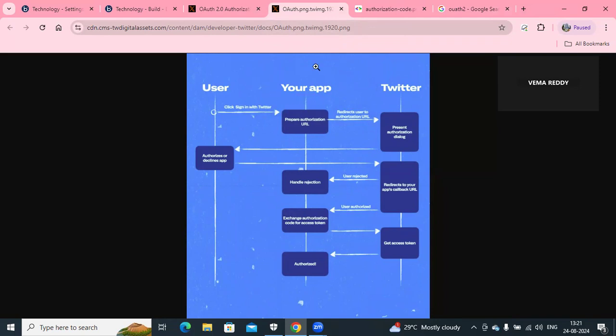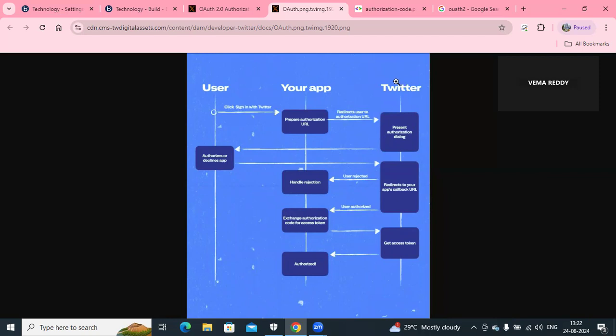From Boomi you want to access some of the Twitter endpoints, because you consider your app as a web app and Twitter as another application. Twitter endpoints are secured. We call them resources, or endpoints also. We want to access these Twitter resources.